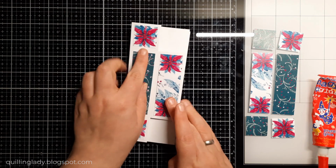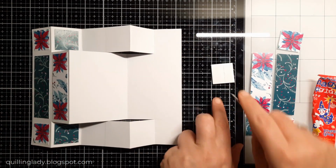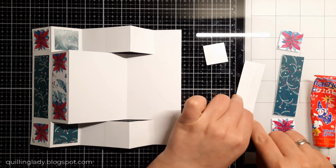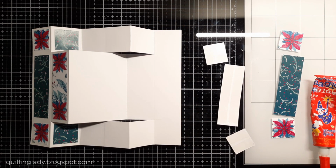So this is ready, and as you can see, the card folds flat. So yes, you can put it in a 5 by 7 inches envelope. Now I'm going to decorate the right hand side panels because why not? And I'm trying to mirror the same design.